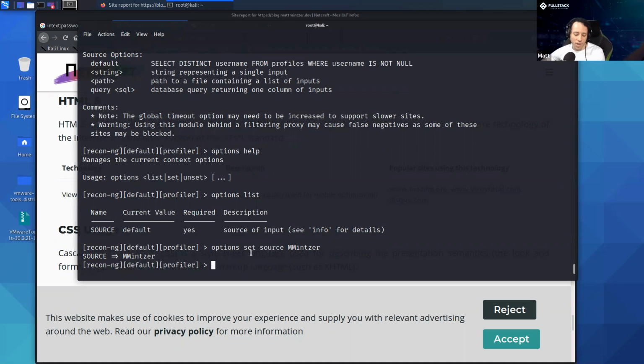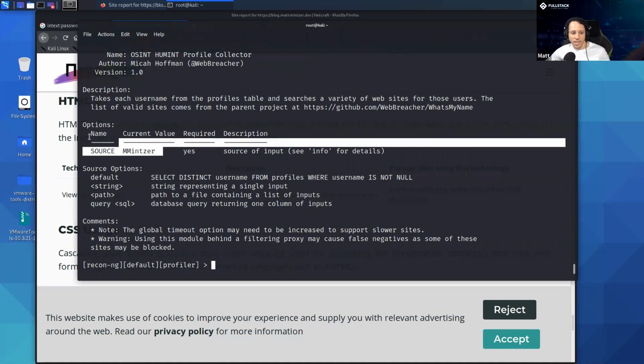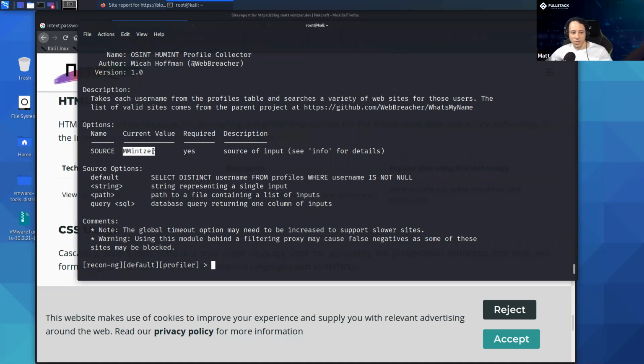Okay. How do I want to confirm? I could type info again, and I see all the info. And now when I look at the options, right, the source is now set to the string, the value that I wanted. We have a similar kind of pattern for all different kinds of modules, similar kind of pattern of loading modules and setting options when we move on and use another framework like Metasploit. So I just want to kind of get you familiar with interacting with this.